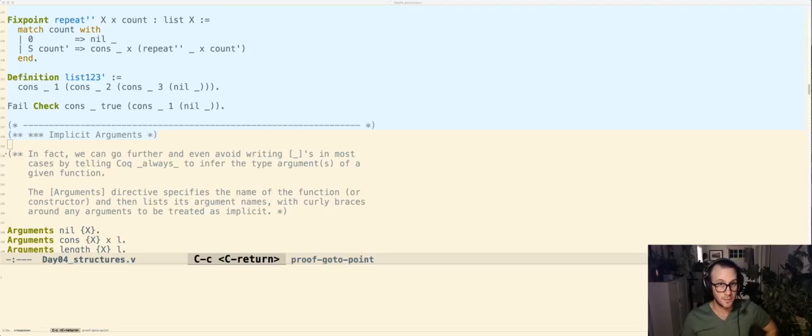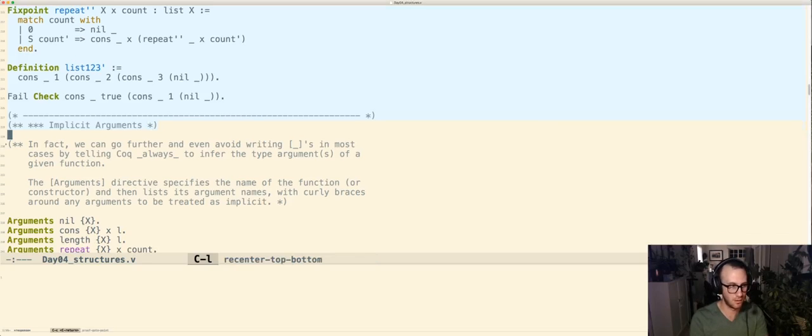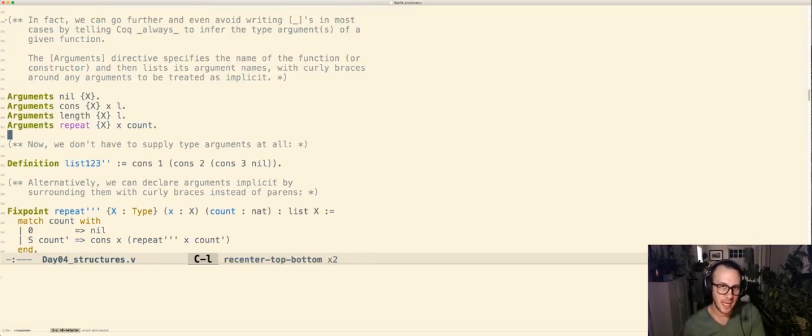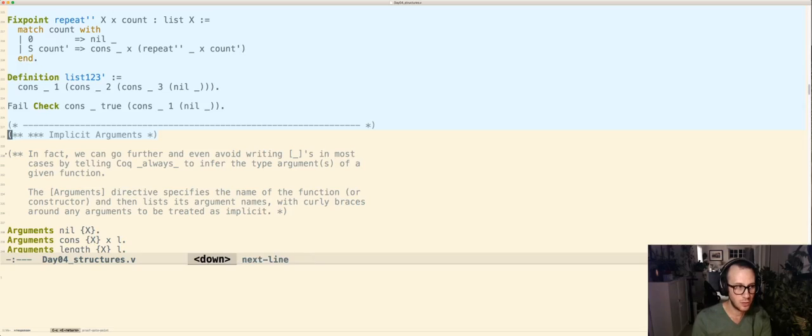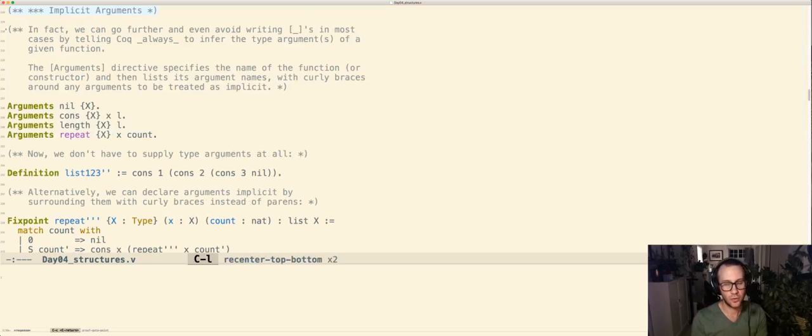All right, cuckerinos. This is the last ingredient we need to put the finishing touches on our polymorphic definitions to make them ideal. Chef's kiss. That's what we're going for. Okay, so this last ingredient is a way of telling Coq, hey, I want you to always treat this argument as implicit. The way we can do that is with the Arguments directive in vernacular.